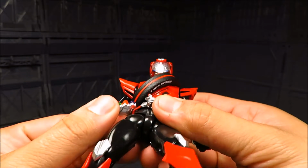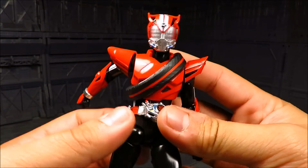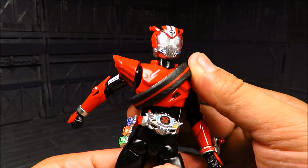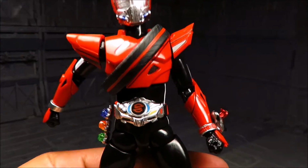I think this is a tab. It's a clear plastic connection. I'm not sure if we can take it out, but it's there. Then his henshin belt. Let's take a closer look at that one.